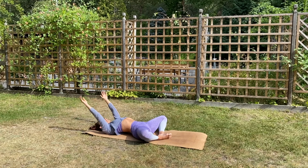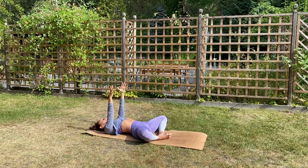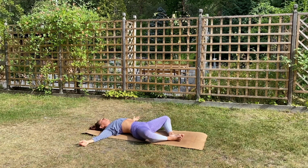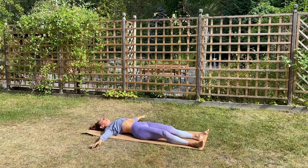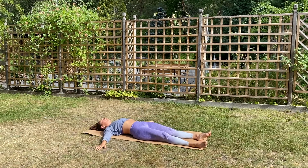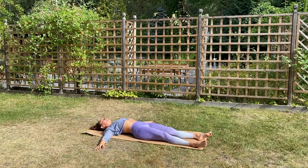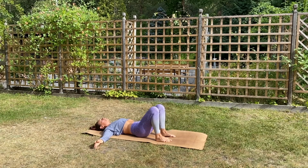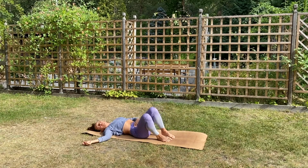Back up above your head. Maybe open them a little bit to the side. Feel how the shoulder blades are moving. And gently just release the feet. Now wiggle your body a little bit from side to side. And you're gonna gently, once again, bring the feet up. And this time, we're gonna just roll over to one side.